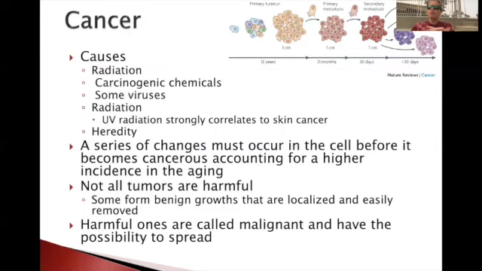Not all tumors are harmful. A lot of tumors, especially when we talk about like basal skin cancer, they can just go in, cut that tumor out, and you continue to live your life as if you've always lived it. There are non-malignant brain tumors that are only harmful and deadly because they're invading into the space and basically taking over territory of cells that would be doing good things for your brain. The harmful ones are called malignant, and they're harmful because they don't stay localized. So they are going to travel in the bloodstream, in the lymph fluid, and they're going to go to other parts of your body.